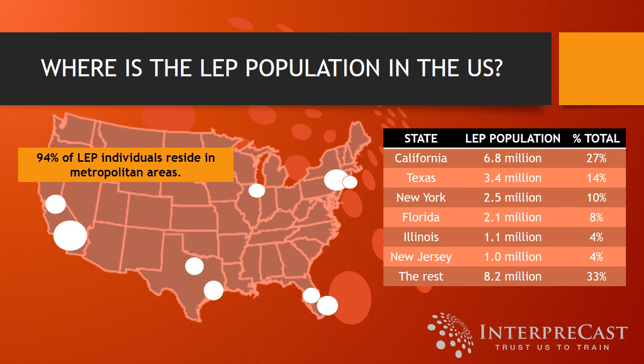Now, let's look at the highest concentration rates by state. As of 2013, the highest concentrations of LEP individuals were found in the 6 traditional immigrant destination states: California, Texas, New York, Florida, Illinois, and New Jersey. Together, the top 6 states accounted for approximately 2/3 of the LEP population, with California holding 1/3. 94% of LEP individuals reside in metropolitan areas. So if you are a doctor working in a metropolitan area, it is very likely you have had an interview with an interpreter present and will continue to use interpreters.